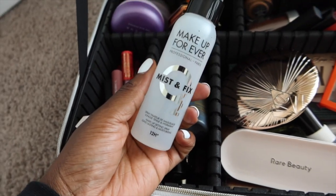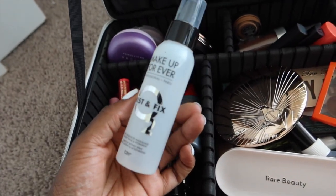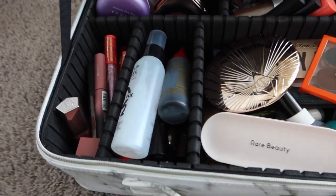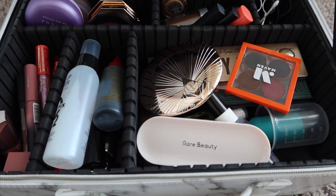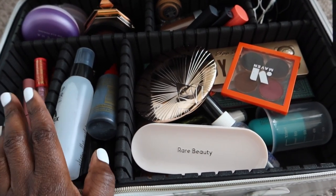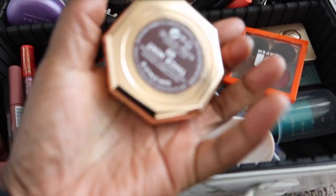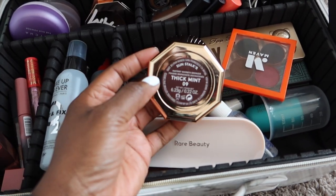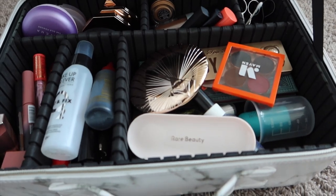I don't know if it's dewy or matte. It was dewy, but I did not use a matte primer. So I'm going to use it again and see what this is talking about. But yeah, it sprayed out pretty aggressively. It wasn't a soft mist like the Morphe one. I mean, it was like boom on my face. I had to hold my hand far, far away to use this. Have not used Thick Mint yet. I know it's here. I need to use it. I'm gonna use it this week in a video for Sheezy. Cool.